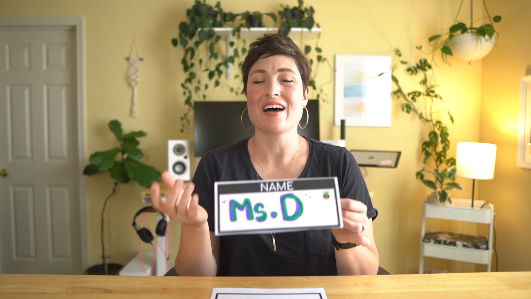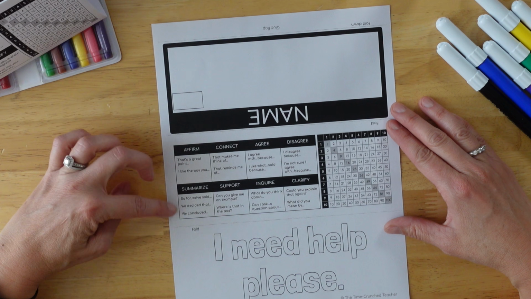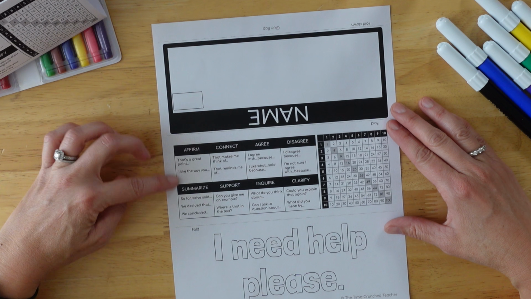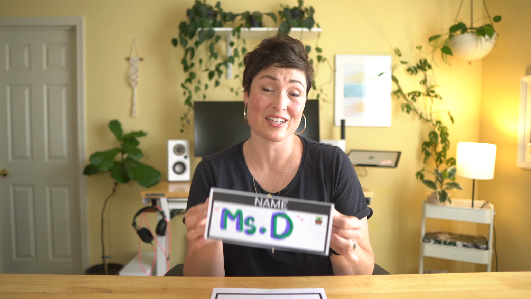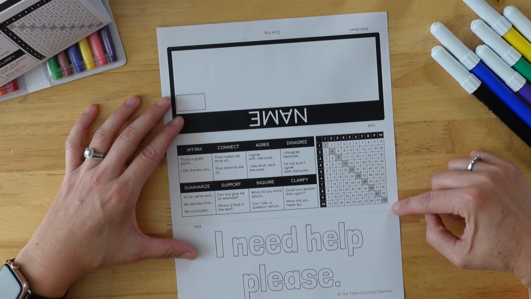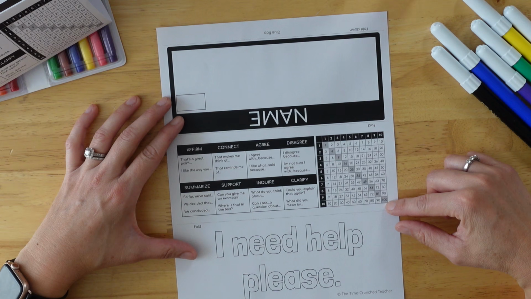On the back side, the part that faces the student, I've included some accountability talk prompts, but you could really customize this for whatever your content area is. Next to that, I have a multiplication chart, but if you teach the younger grades, you might want to replace that with just a simple hundreds chart. Now, the bottom section could be left blank, or you could customize it for your needs.